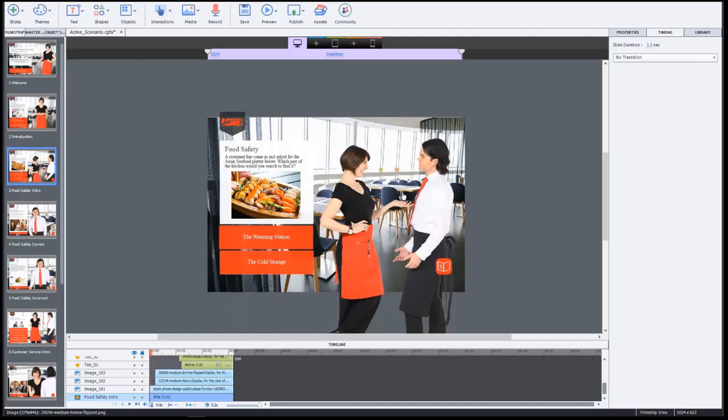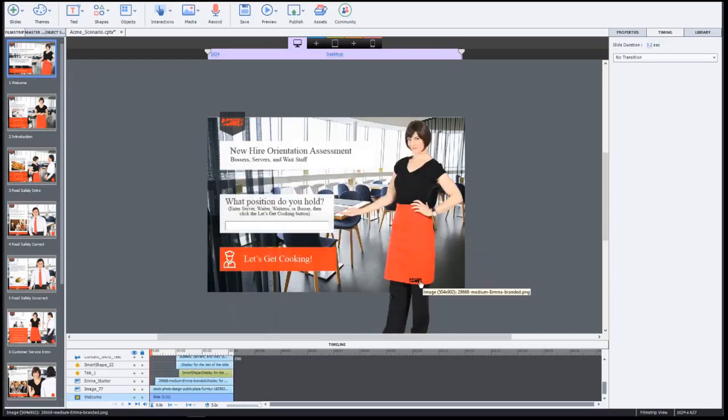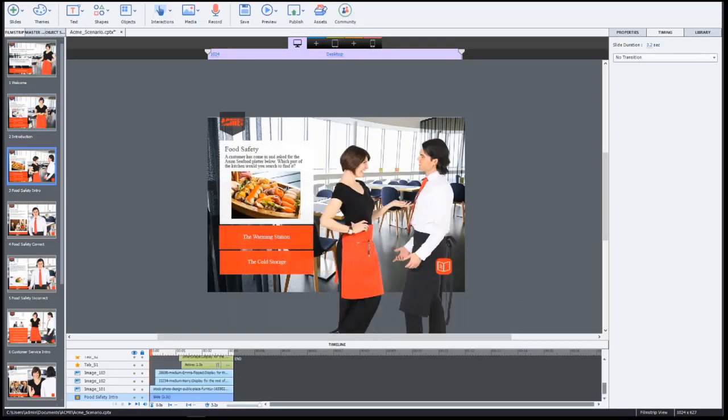This restaurant background is just from our stock image library. All of these images are just from the eLearning Brothers stock image library. I just searched for food, restaurant, food servers, and these cutout people are from our cutout people library. There was some photoshopping done on them too. When it has the Acme logo on their apron, I just did that to brand the servers, but you could easily do it without. They're red and black in there just as it is.